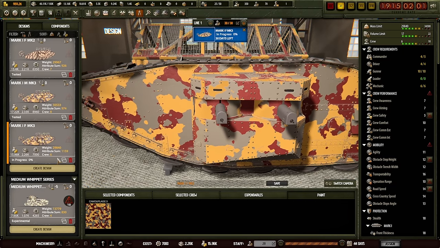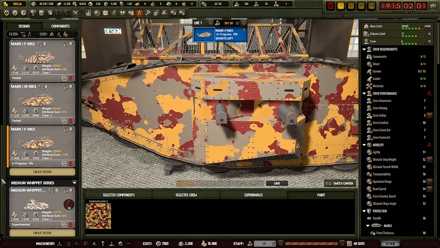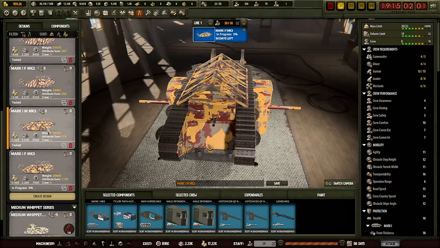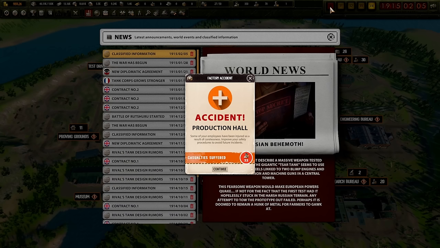The attribute sum is, oh wow, that's gone up a bit. Look at that, apparently miles better than the other one. Nice. Apparently it's nearly a whole fifth better. Lovely. Oh no, we've got casualties.